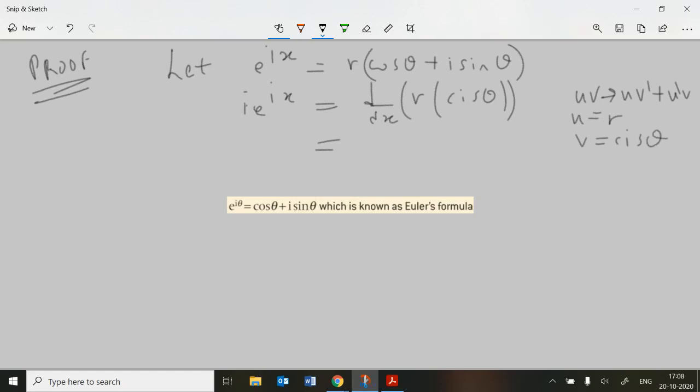Okay, so when we differentiate this, we're going to get r, so that's this bit here, and then the derivative of this. Now the derivative of this, cis theta, is going to give us minus sine theta. We get minus sine theta there, and the derivative of this is going to give us plus i cos theta. Okay, and we've differentiated this with respect to x, so we really need here an extra d theta dx.